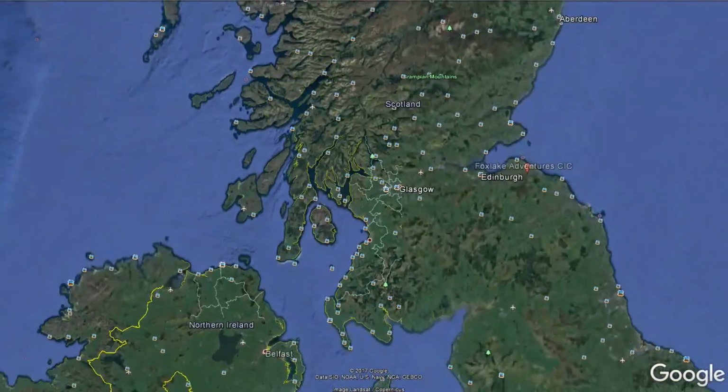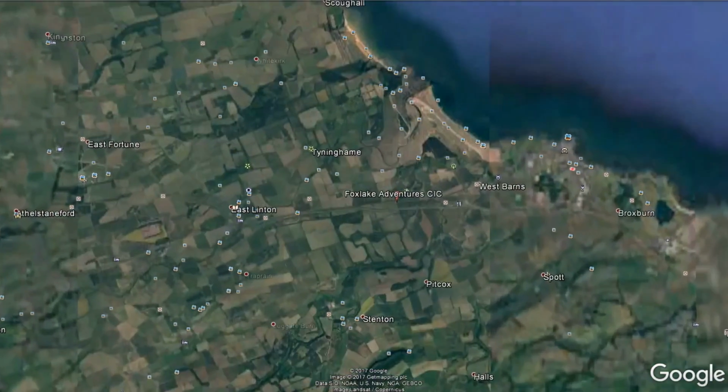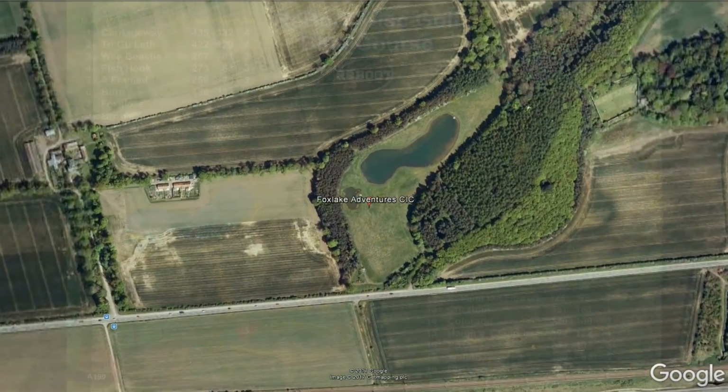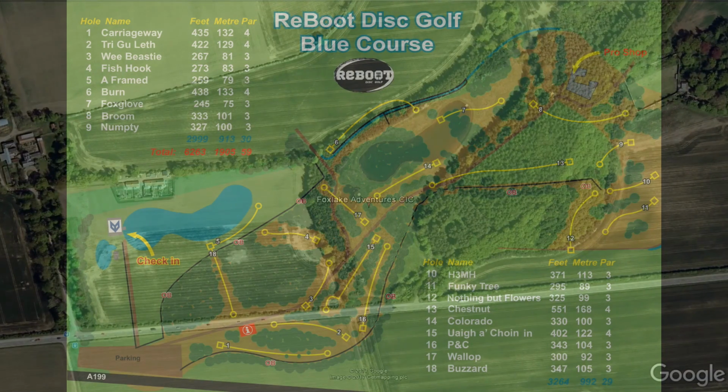So for the last 9 holes, they're, I guess, even a little bit more difficult than the front 9. We have a little longer holes, a little more tight holes. So anything can still happen, especially in the last 3 holes. There is a good chance to make up some shots.